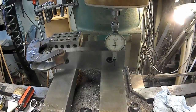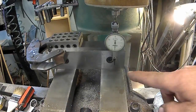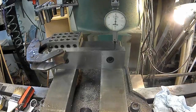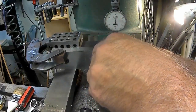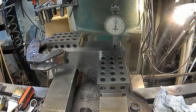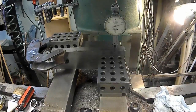And then straight down. Right there. It's not saying it's a couple thou off, but that might be something down in this. Let's raise it up here. You know what? I'm going to take the Jo block, lay it on there, and then lay my 1-2-3 block on top of the Jo block. Because I know that 1-2-3 block is only about half thou large, so that's actually a 3 inch and 5/10 Jo. It's a 1-2-3 and 5/10.